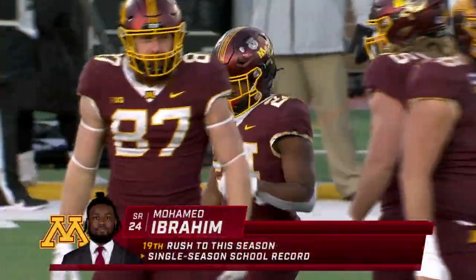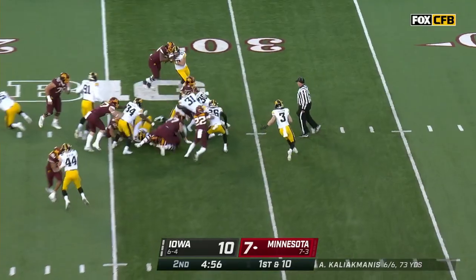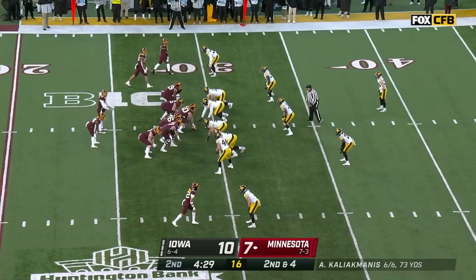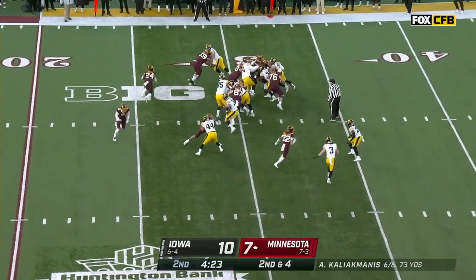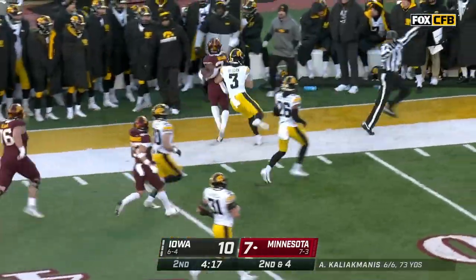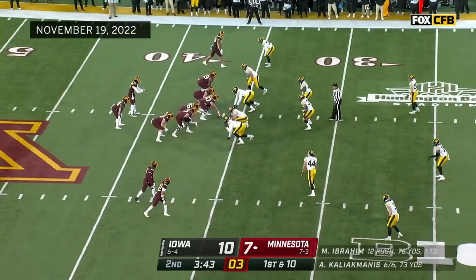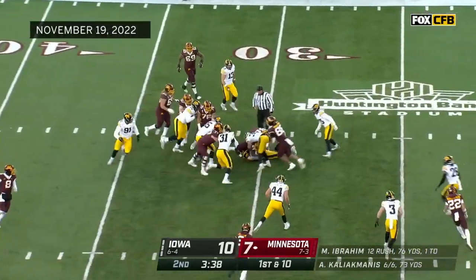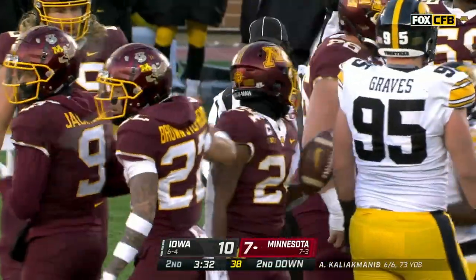That's Ibrahim ahead right into defensive end Joe Evans' arms. Ibrahim, as transparent as any coach in America — here's how you know he's real after this play. Ibrahim cutting it back up — look at Mo go! Sixth-year player out of Baltimore, Maryland. Here he goes again — usually after a 35-yarder you might take a play off, but not this kid. Jay Higgins makes the stop, it's a gain of six.